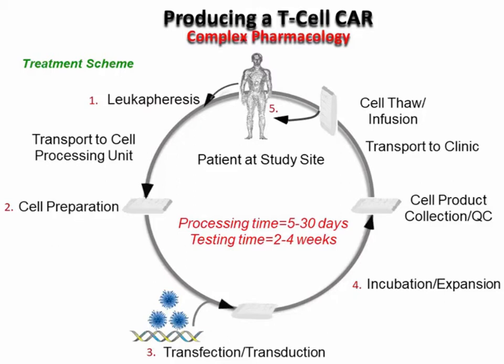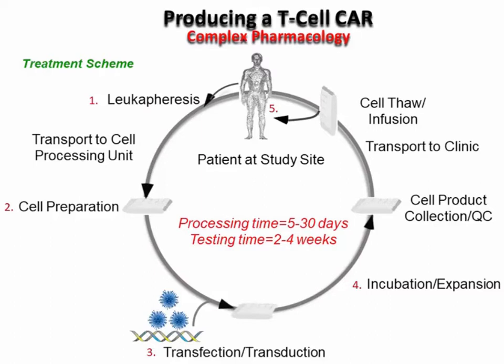Now, following the isolation of T cells, you're prepared for transfection or transduction, which is step 3. Even though transfection using DNA or RNA has been used, we transduce product. I know that there are certain systems out there right now, like CRISPR-Cas9, which people are interested in, but the vast majority of CAR T cells are produced using a replication-deficient retrovirus, and this is either a gamma retrovirus like a pseudotyped murine leukemia virus, or a human lentivirus that stably transduces these cells. Two products have been approved. One uses a gamma retrovirus, the other uses a lentivirus.